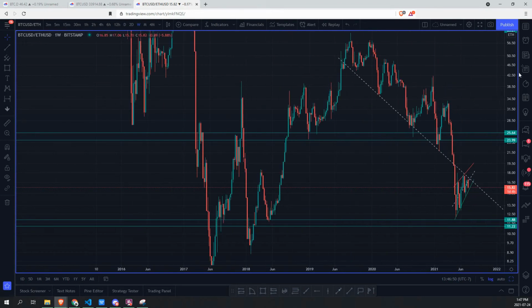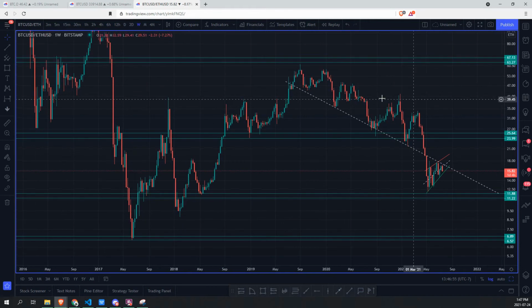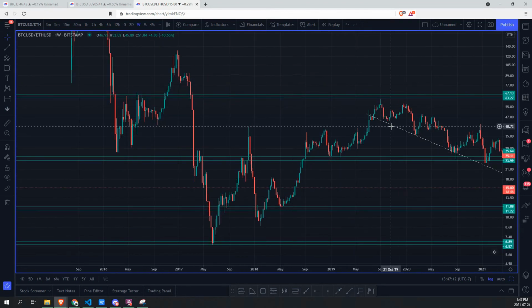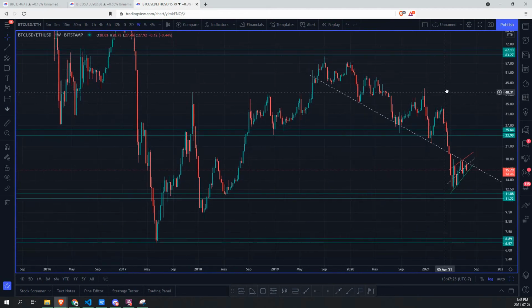So on a large time frame like the weekly, you see a massive push to the downside after a nice controlled descent all the way from August 2019. Since then, Bitcoin has been underperforming compared to Ethereum. And in the bear market, you see Bitcoin outperform Ethereum, from June 2017 all the way until October 2019. But since around October 2020, we are very, very bullish on the overall cryptocurrency market, and we are in a bull market right now.